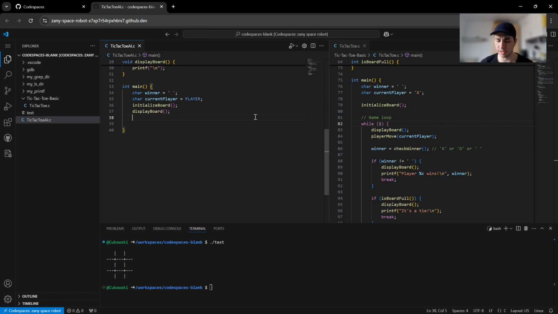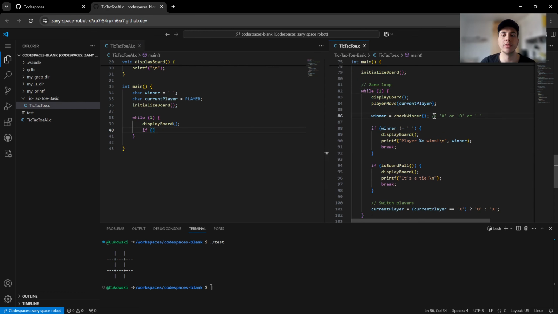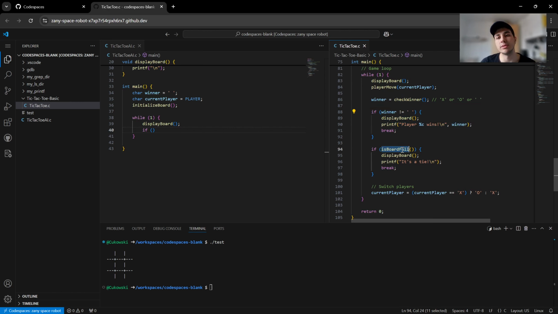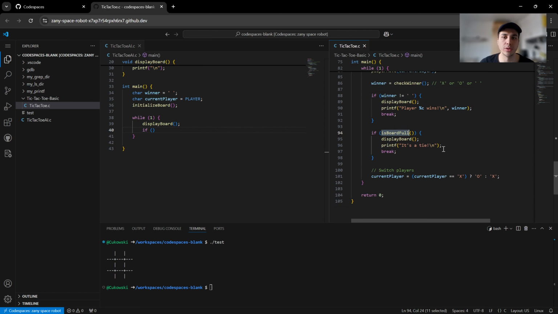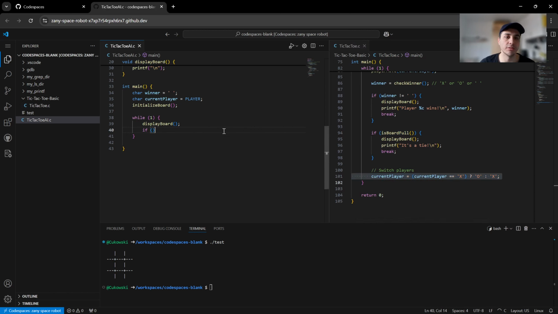The rest will be mostly similar to our last version, but this time we will not be playing against ourselves but rather against the AI. So of course we will need to make some modifications. After displaying the board, last time we first checked if we have a winner. If we don't have a winner, we check if the board is full and switch players, which was working nicely. This time I will make some changes. For example, first I will check who the player is.